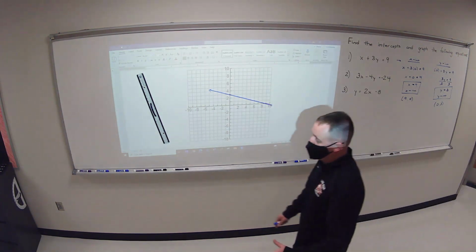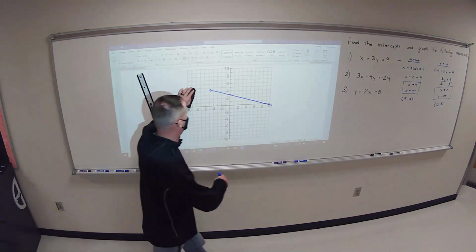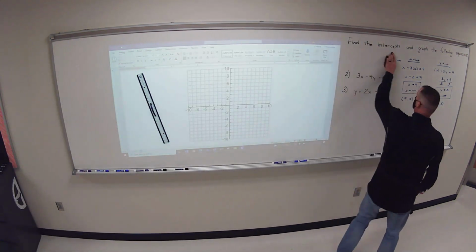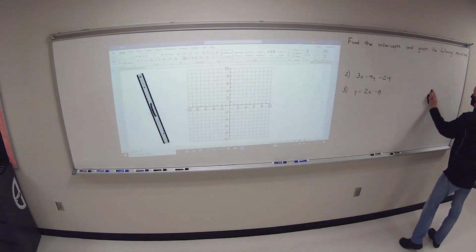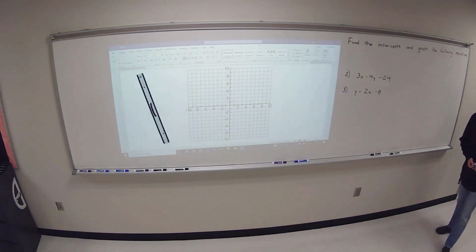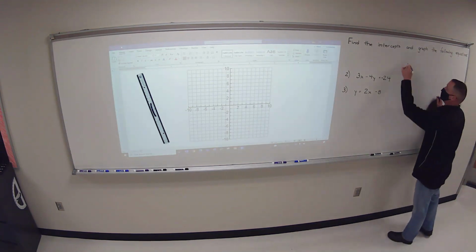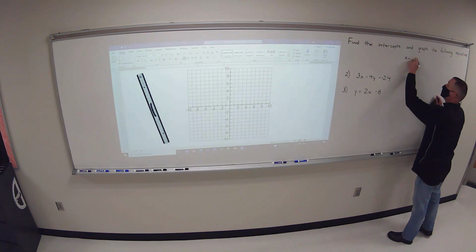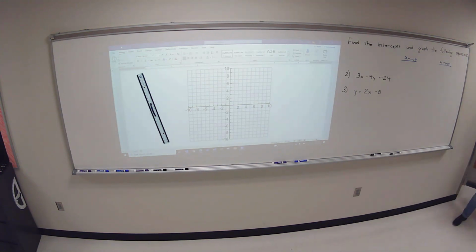Now, example number 2 is pretty much the same type of problem, but the big thing that I pointed out, or the reason I picked the number 2 here, was we got to make sure we pay attention to the signs in the problem. Okay, because if not, we're going to find incorrect intercepts. So the process that we're going to do is not any different. We're going to find an x-intercept, we're going to find a y-intercept. We just got to make sure that our arithmetic in this problem is correct.